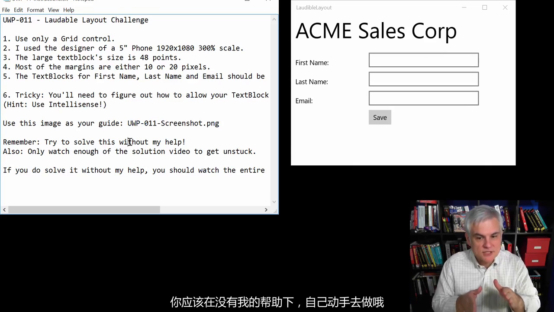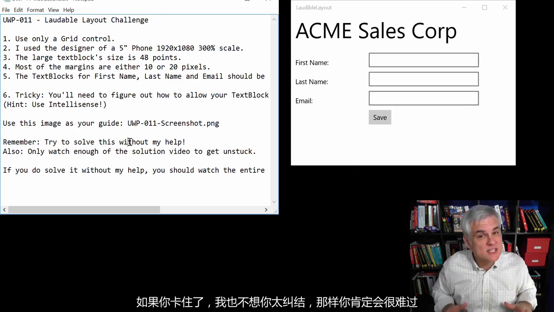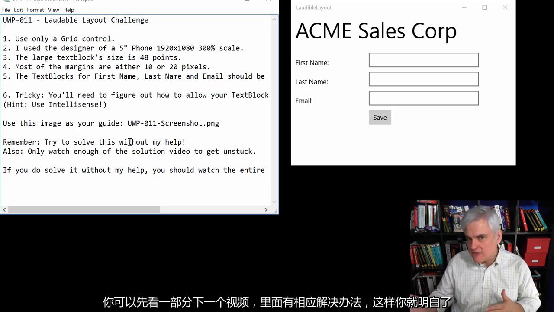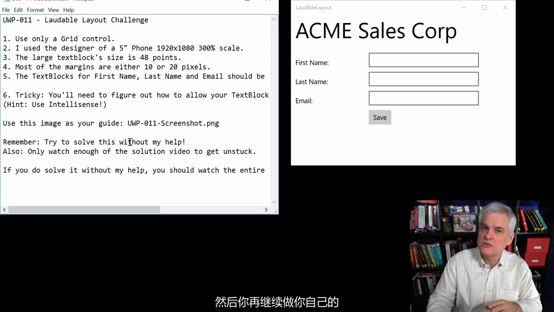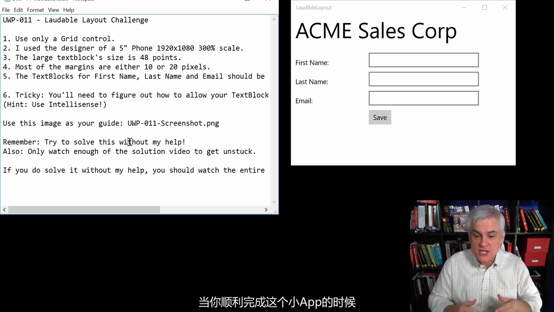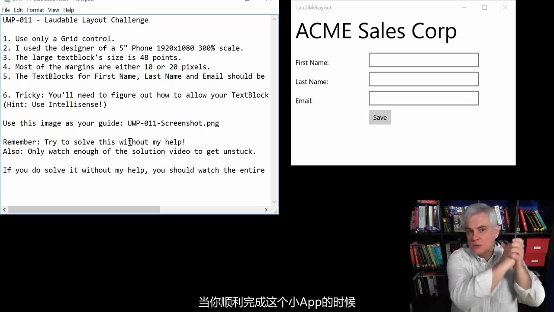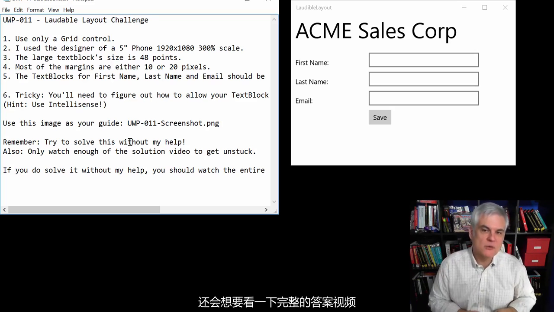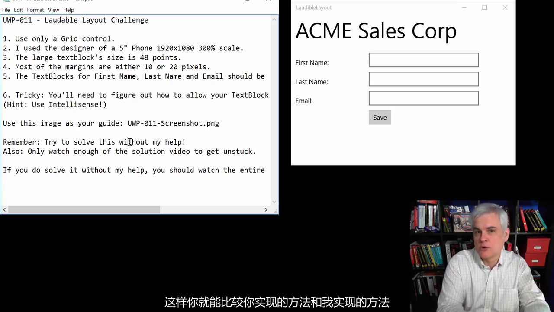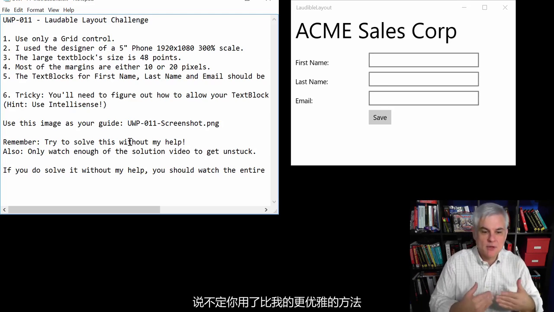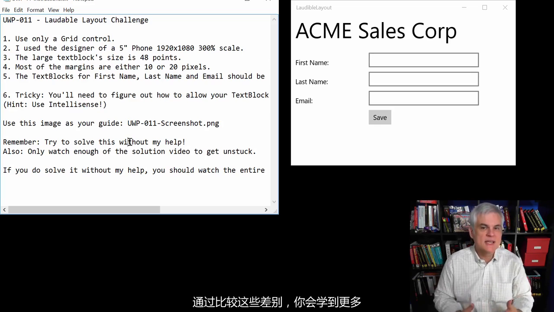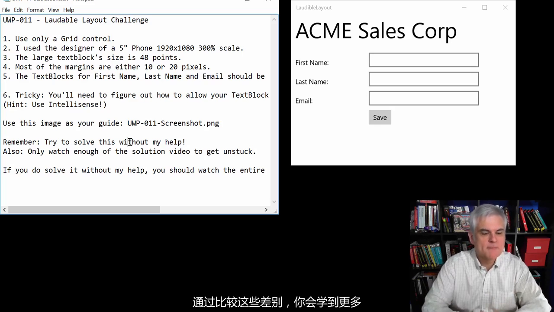And here's the part that's important. First of all, you should attempt to solve this without my help whatsoever. Now, if you get stuck, I don't want you to struggle too much and get frustrated. Watch enough of the solution video, the very next video, to get unstuck, and then continue to move forward on your own to the extent that it's possible. And then after you finish and successfully complete the challenge, you will not only feel victory, but you will also then want to watch the solution video in total so that you can compare the way that you approached this challenge versus the way that I approached it. Maybe you have a more elegant way of approaching something than I did. Maybe I use a different technique than you did. So you can compare and contrast, and hopefully by doing that, learn a little bit more.